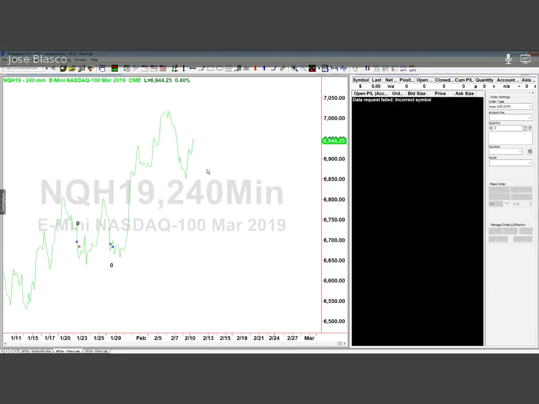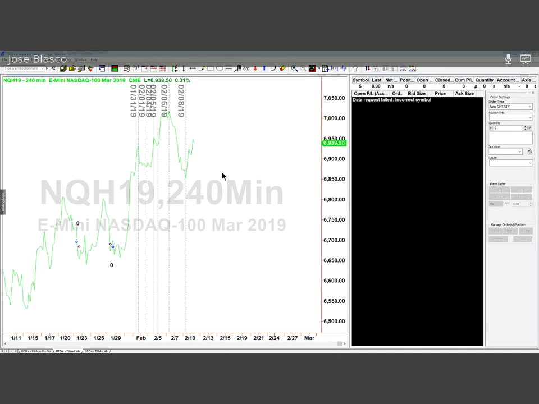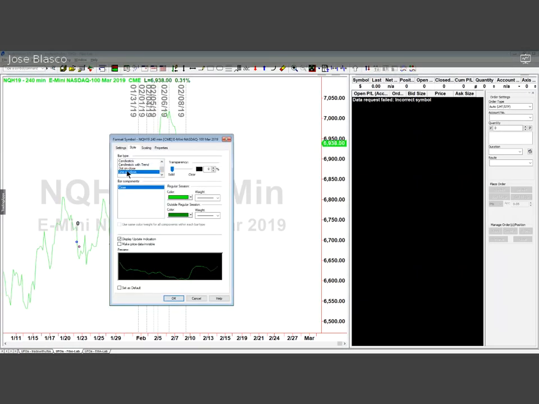Okay, and when I change this to line, I think it's pretty obvious that we have a very obvious low here, a very obvious high, a very obvious low. Okay, a very obvious high, very obvious low, somewhere here, and then very obvious high. These will be the ones that catch my attention the most. And now that I got all of these identified, I'm just gonna go back to candlesticks.